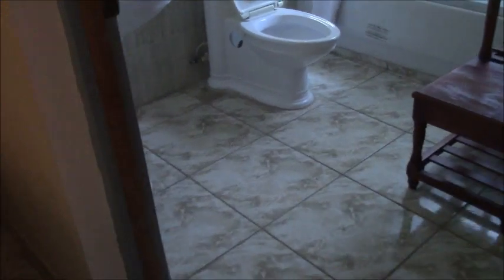I'm here to show the tile, but I still can't get over some of the other things going on as far as pricing and all that stuff. Here's a bathroom. This serves no purpose really whatsoever. I suppose you could put soap and stuff like that up there, but I just like the design. I like the glass block that they integrated.